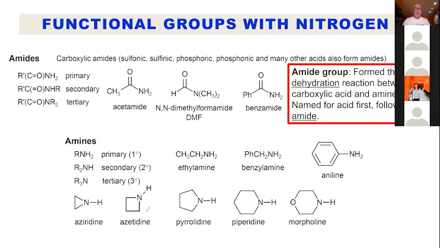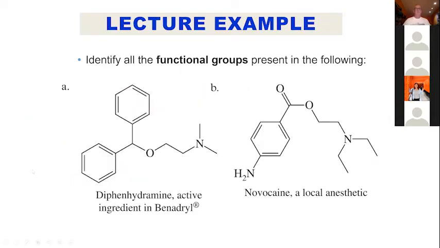So let's have a look at some of these. This is diphenhydramine. If anyone's ever taken Benadryl, you know, when you got hay fever or whatever else. I took Benadryl for my SATs. Actually, it kind of helped, I think. What are the active ingredients? What are the functional groups present in A?